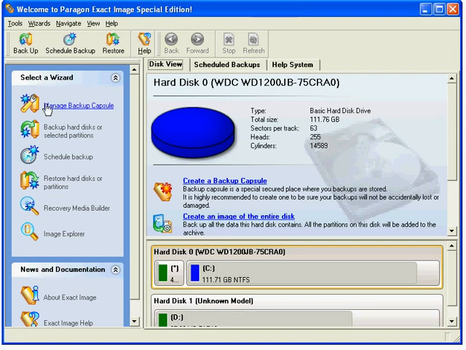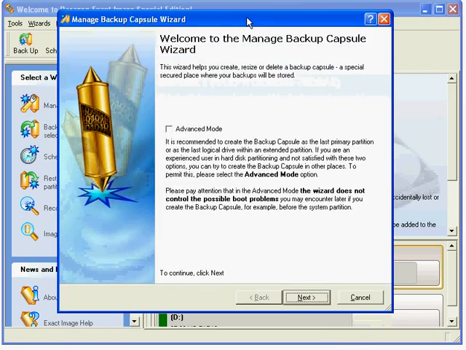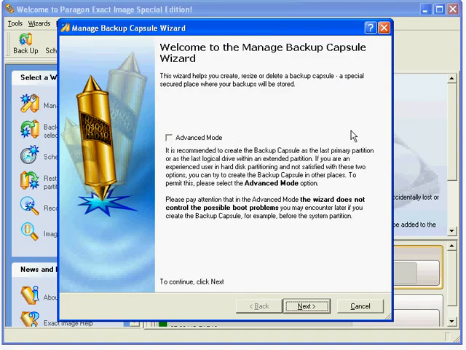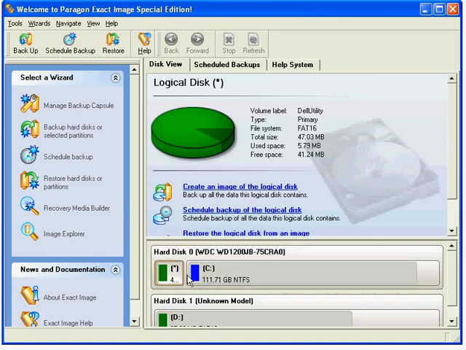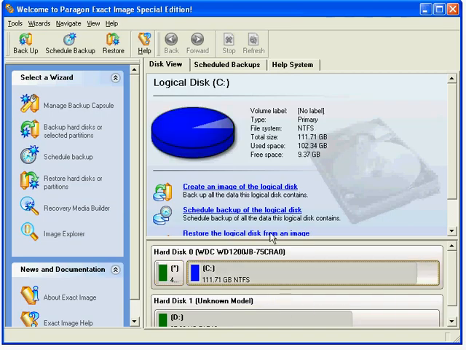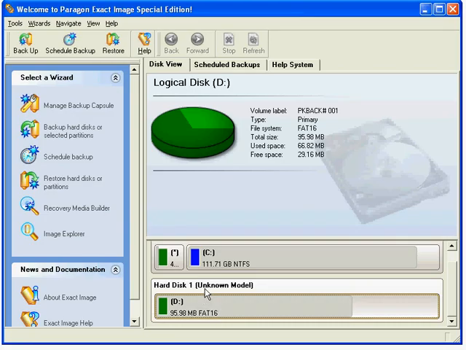The other way that you can create a capsule is by this Manage Backup Capsule wizard, and this in actual fact creates a backup capsule for you if you don't already have one. Here you've got a plan of what's available on your system right now. I have one hard disk here, and it's got a small FAT16 partition and then a much larger NTFS partition. I also have a D drive which is actually a zip disk, so it's being shown there with what's available unused and free space on it.